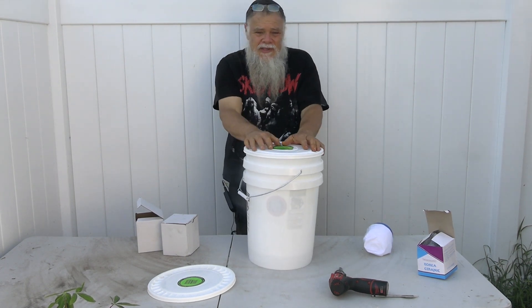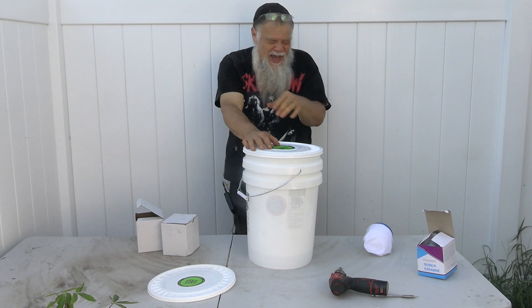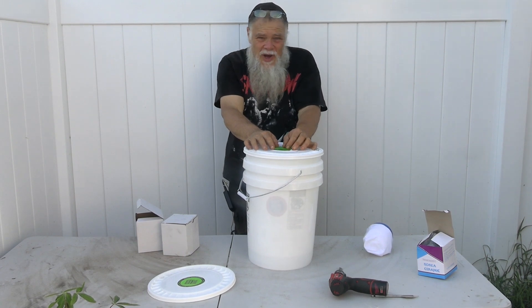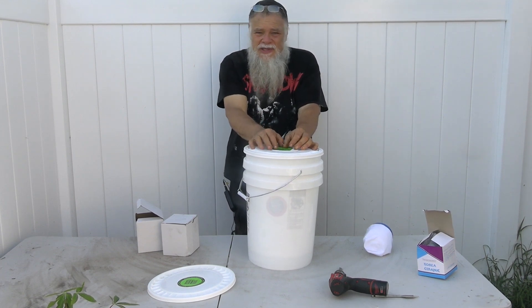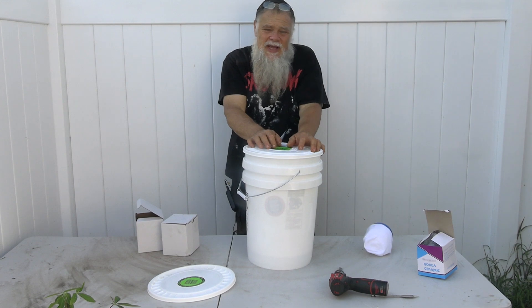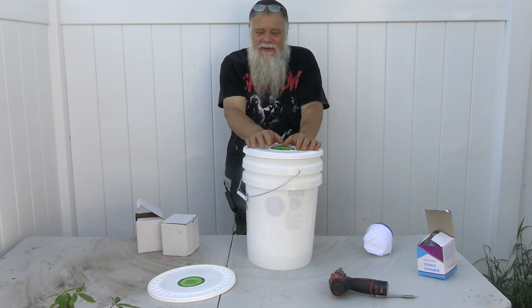You'll see what my take on water is. In general, unless you're willing to set up cisterns and catch rainwater and all that stuff, water is kind of dubious. Storing enough of it to matter is difficult. You might store a couple months worth of water, but storing water without a grid to back you up, especially if you're on city water right now — tough, really tough situation. In Florida we're on nuclear power so the last thing that's going to go out is the electricity, meaning if the electricity stays on we'll have water if we're on city water.